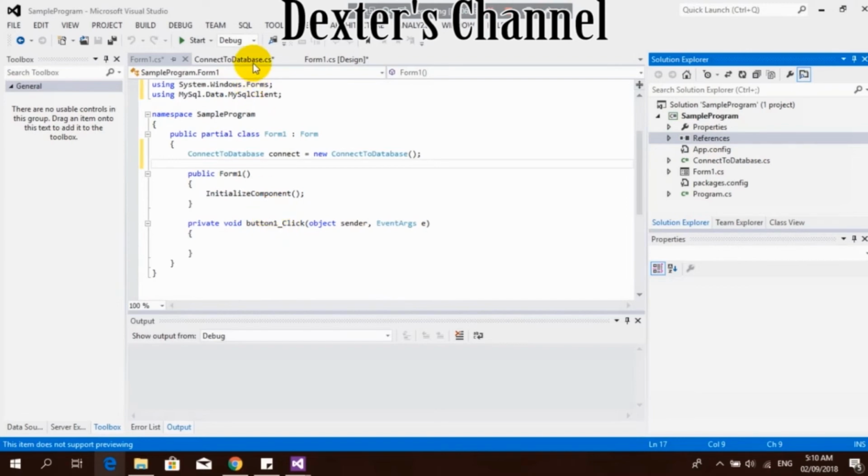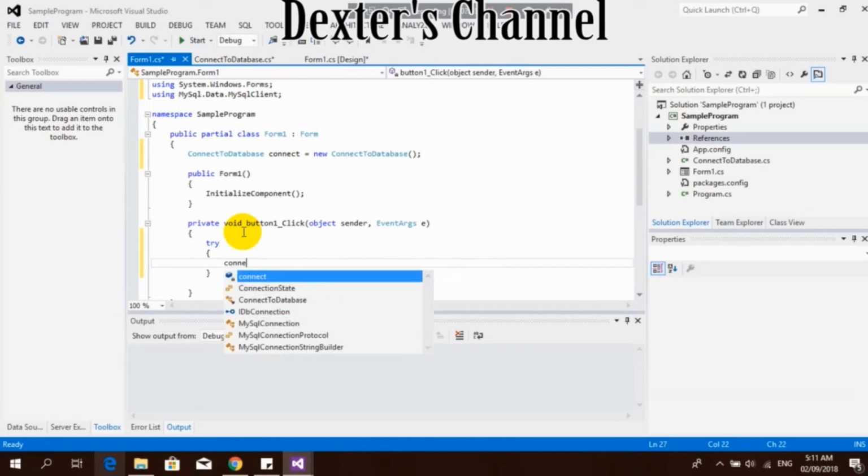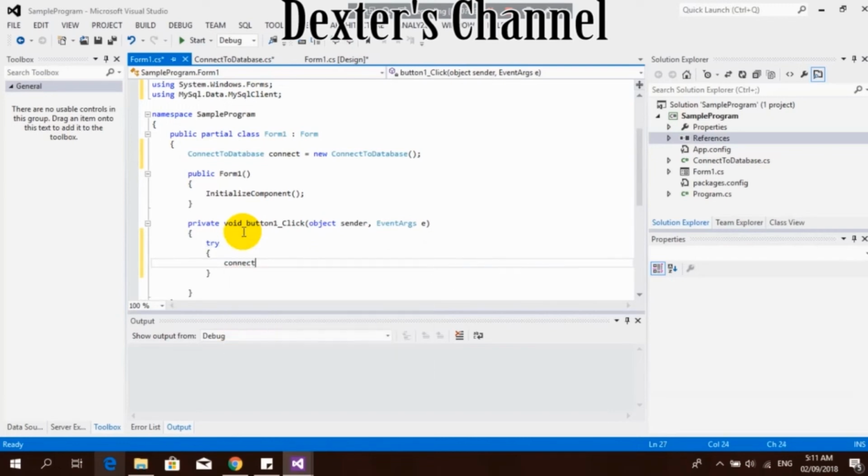So let us test if it works or not. Okay, let's try. This is the button. First, we're going to connect the con open.